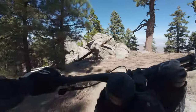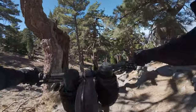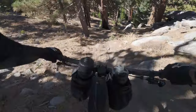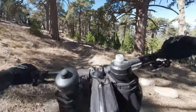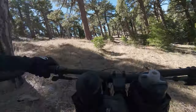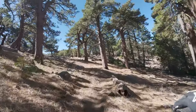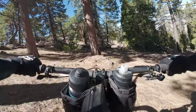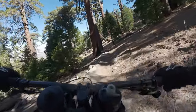Demands a lot of focus. It's fairly DFU. The first time I walked it. Yeah, there's a lot of that stuff. Rollers like that. It's a really cool trail.